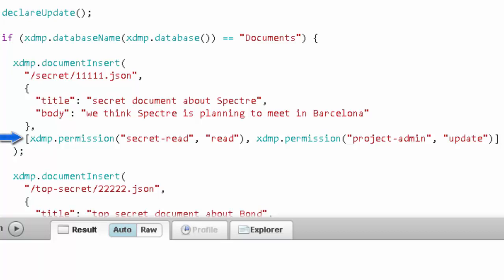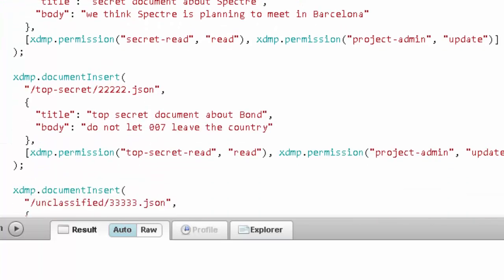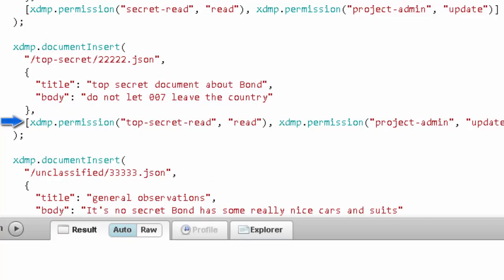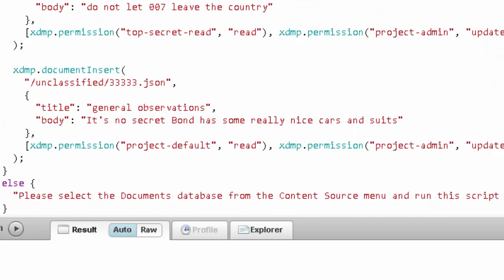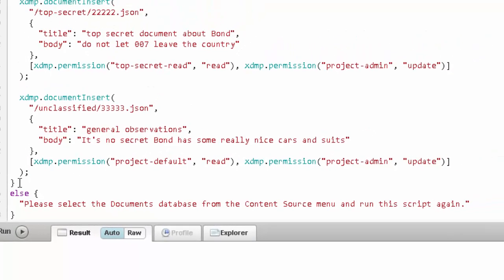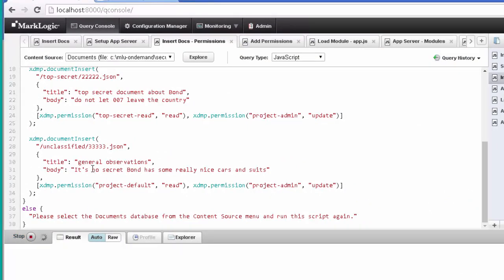We are giving our secret read role a read permission on the secret document. We're going to give our top secret read role a read permission on the top secret document, and our unclassified document will be able to be read by the project default role. Let's run this to perform an update of the documents, adding that additional metadata.